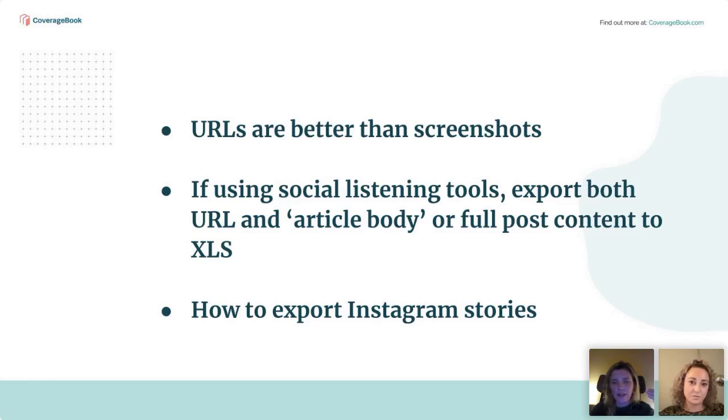because what I find CoverageBook allows me to do is it allows me to take a bunch of URLs, which is literally just a list. And by putting it in CoverageBook, you're doing this heavy lifting for me, because you're turning it into what's called structured data. So you're placing it into columns, you're finding the date for me, you're auto filling in the headline and things, the source.